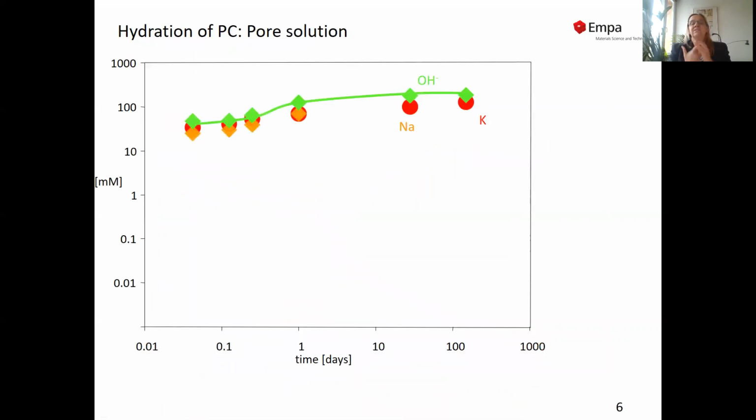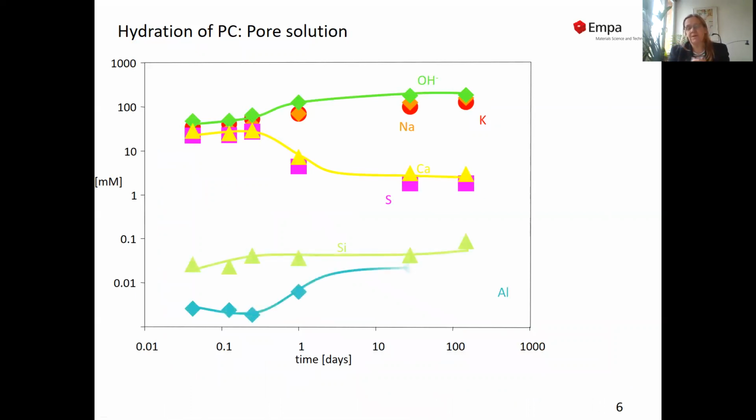However, in a hydrating cement, we don't only have cement hydrates or solid phase or clinkers, we also have some pore solution, because basically the cement only starts to react once we add water to it. And we can measure the concentration of the different ions and elements in the pore solution. And I plotted here the respective picture.